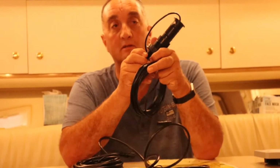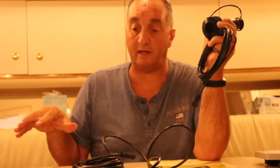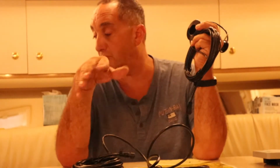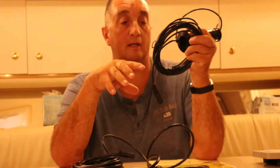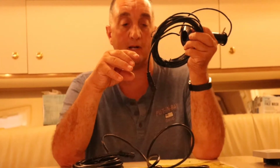Slight problem I had, and I gotta wait a day before I can start installing this. And this is why it's good to lay everything out, make sure you got all the right parts before you start tearing into the boat. But anyway, I've managed to order the wrong transducer. It's supposed to work with the equipment. You're supposed to have an adapter. I didn't have the adapter. I thought the adapter was going to come with it. I called Garmin tech support, and they told me that this is not the right transducer for the job I want to do. They're going to swap it out.